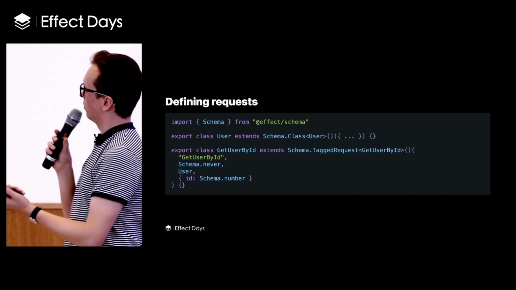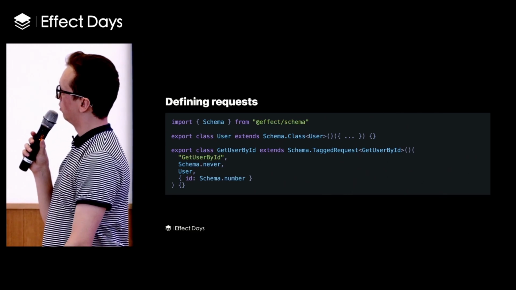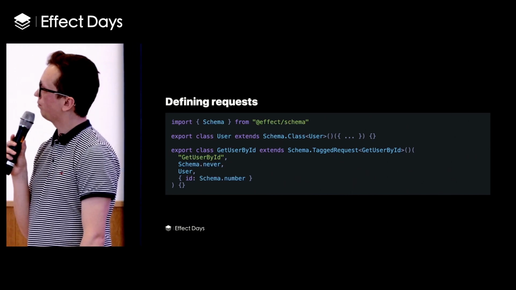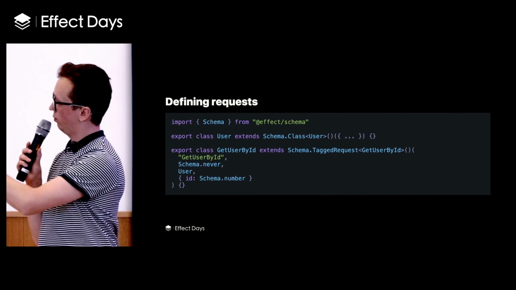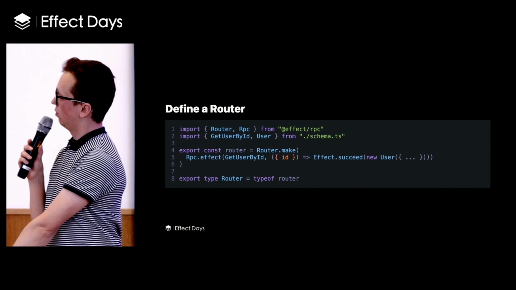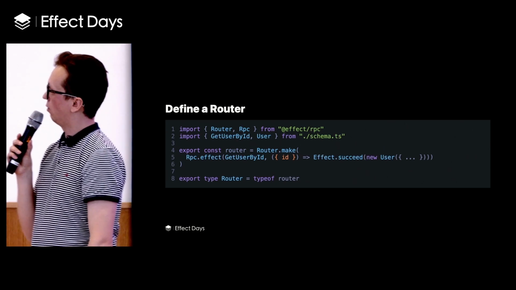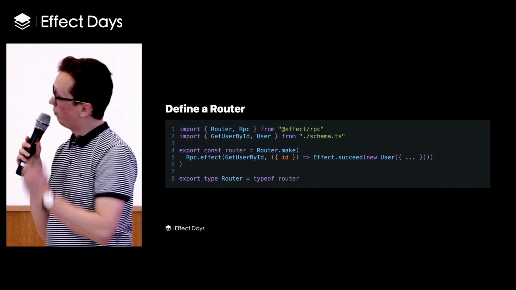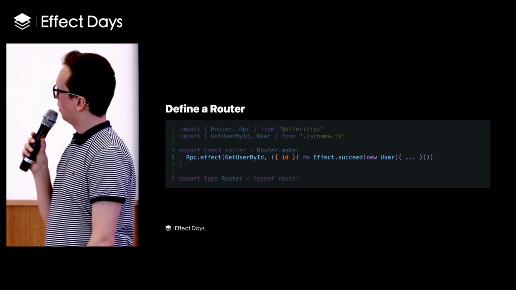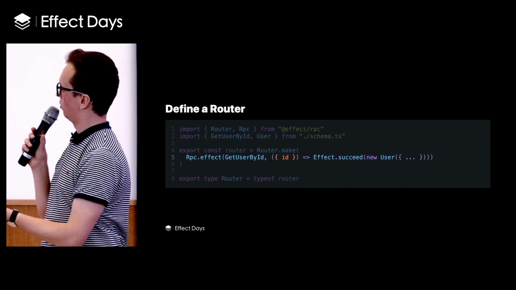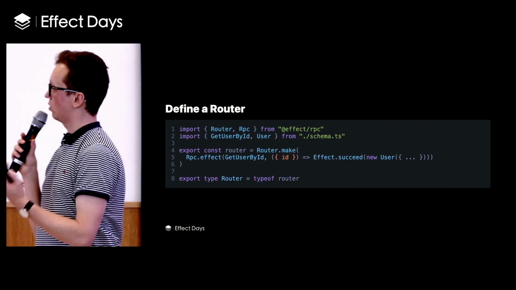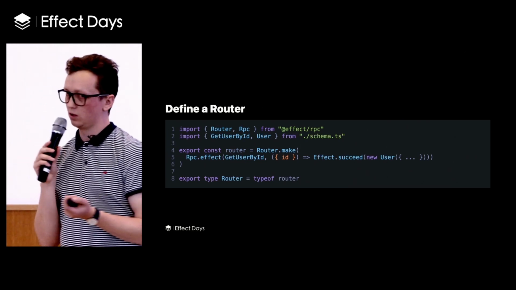And again, it's very similar to workers. You define your requests, but probably the main difference here is we don't need to define our union. So again, you have the string tag, error type, success type, request parameters. And then this is where it starts to get different. Here we're creating an RPC router, and we're passing in a procedure call that returns an effect, and we get the user ID and return a new user. Very simple. And then at the end, we extract the type of our router, and so we can then use it to derive a client.